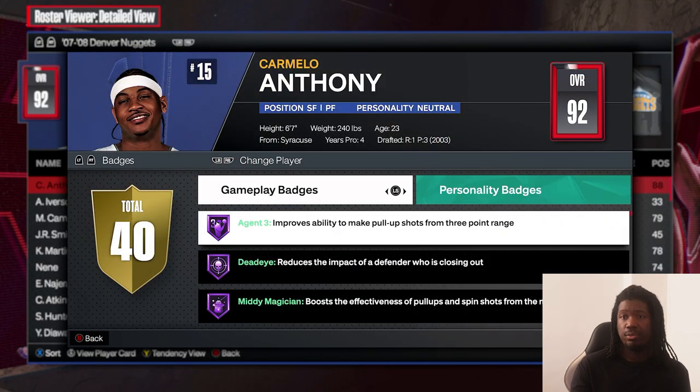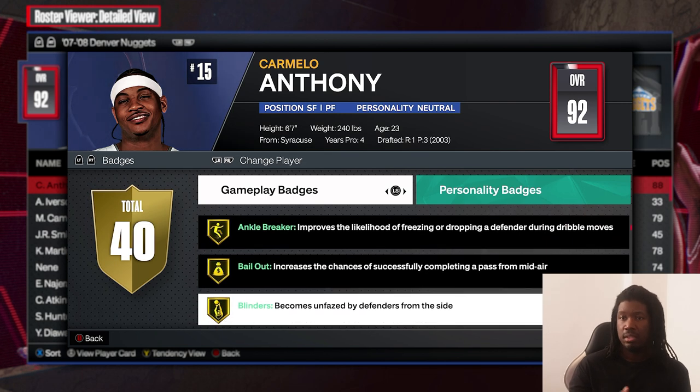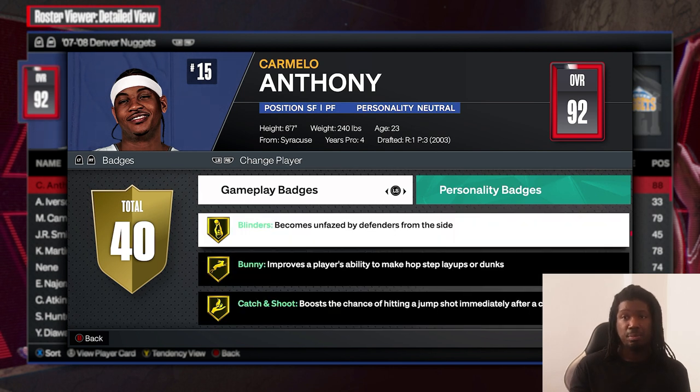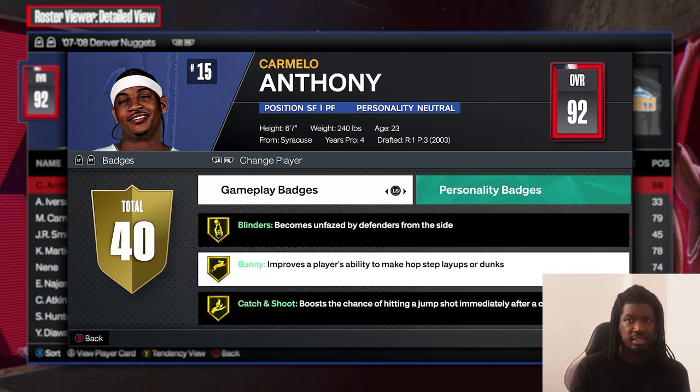He got a total badge count of 40: Agent 3, Deadeye, Mid-Range Magician, Acrobat. You know, he got Wizard, he got Anchor Breaker. Since when does Carmelo Anthony bring anchors? But that makes him OP because he's 6'7". Well, I don't know why they made him 6'7", he's 6'8". They always change the height in 2K. I don't know why.